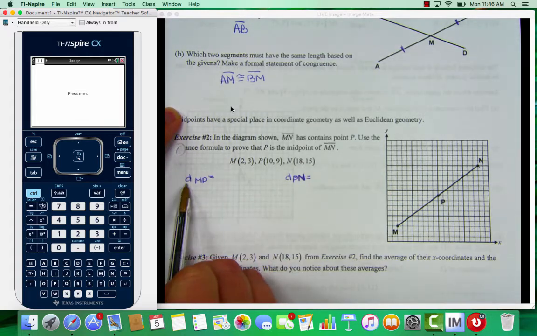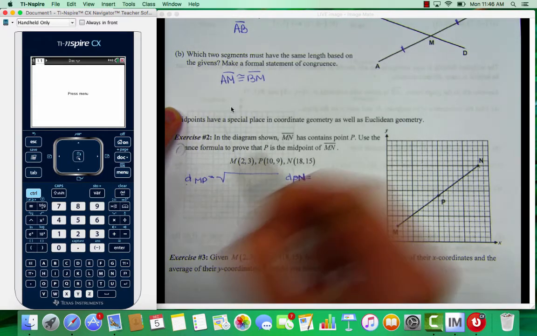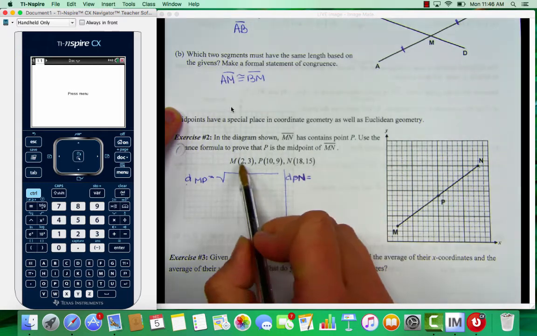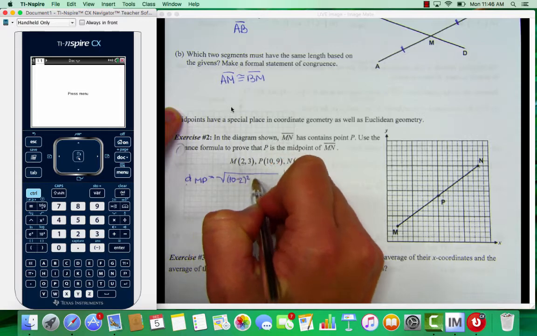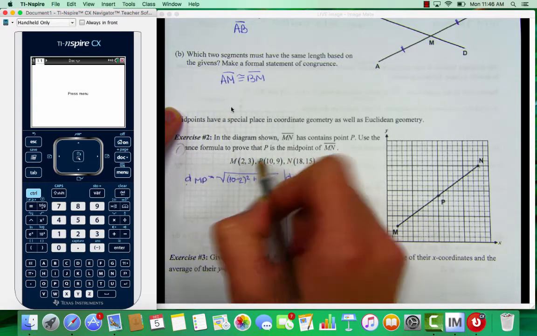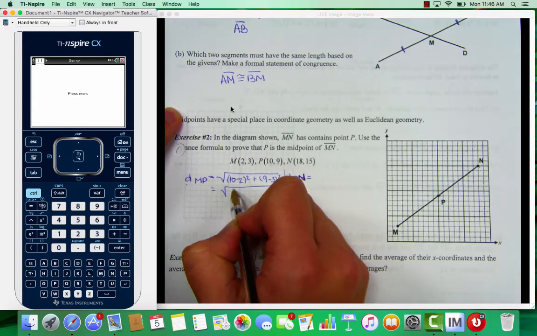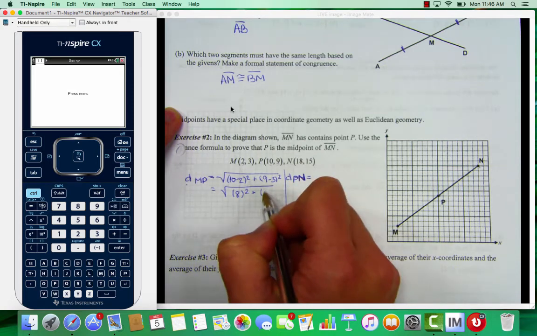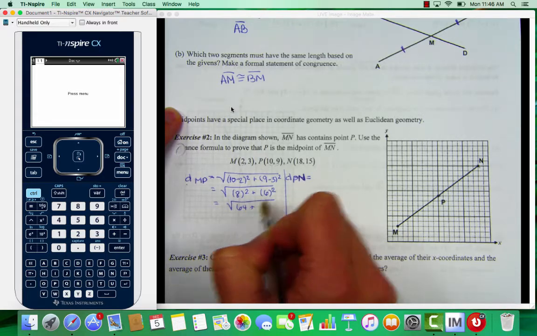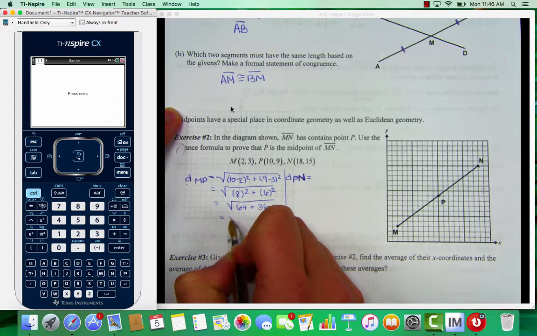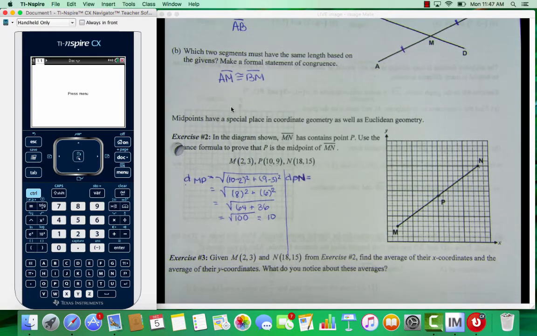Alright, so to find the distance from M to P, I'm going to use those 2 points, M and P, and my distance formula is the one with the big square root, and then under there I have x minus x, so I'll do 10 minus 2, and I'll square that. And then in the same order, I have to do y minus y. So 9 minus 3, and then square it. And we'll simplify that. 10 minus 2 is 8. 9 minus 3 is 6. And if we square those, we get 8 squared is 64. 6 squared is 36. And then we add them together and we get the square root of 100, which is 10.